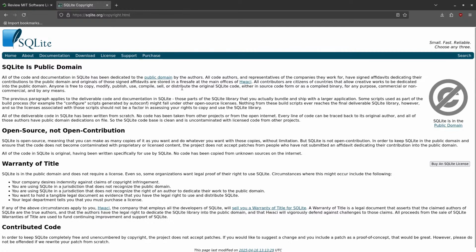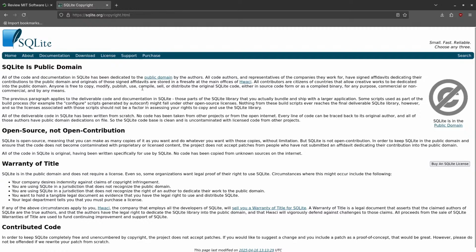That's why, for example, it's a very popular software, and it's embedded in, for example, Android and iOS devices. It used to be actually embedded, or started to be embedded, in web browsers, but I think Mozilla complained about some quirks with it.